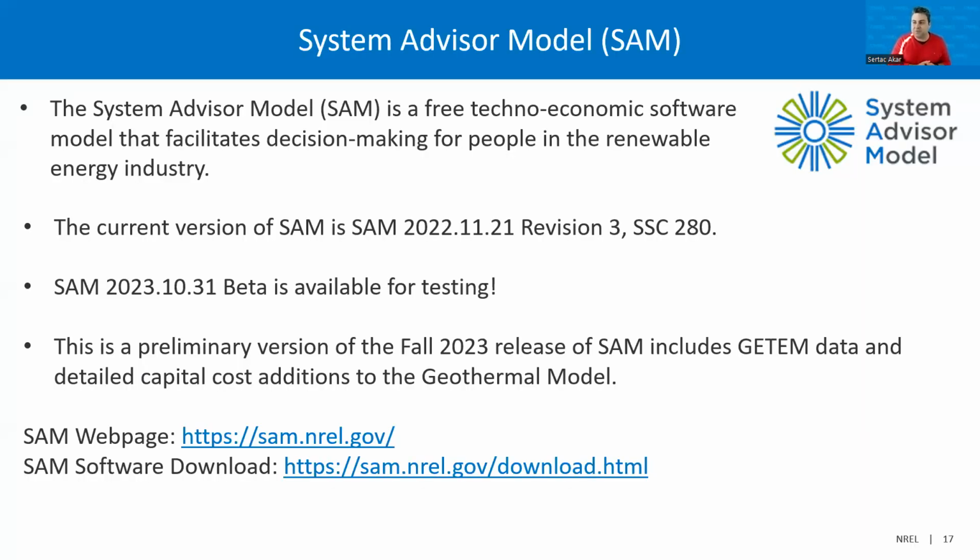So System Advisor Model is a free techno-economic analysis software for decision-making purposes. The current version is the 2022 version, but the 2023 version is released for testing. If you want to just download and play with it, it is available on NREL's System Advisor Model webpage. You can download the most recent version and test it.